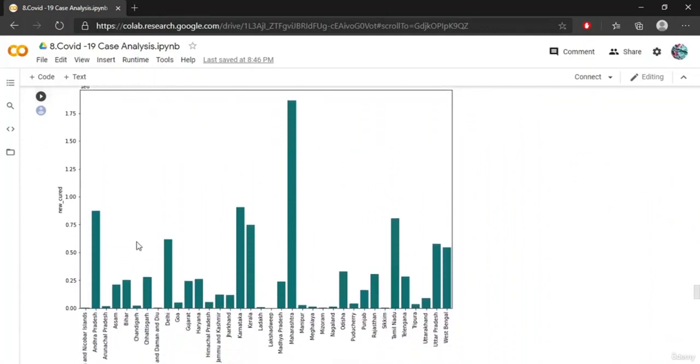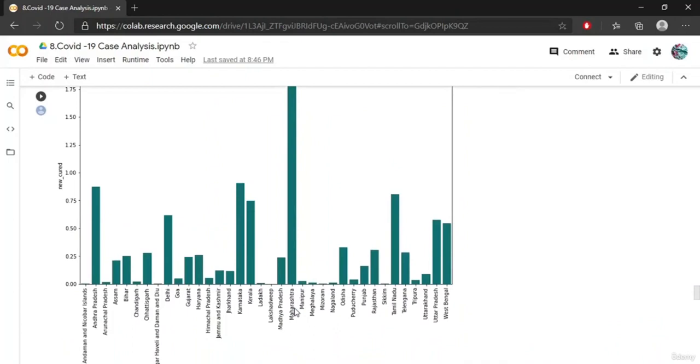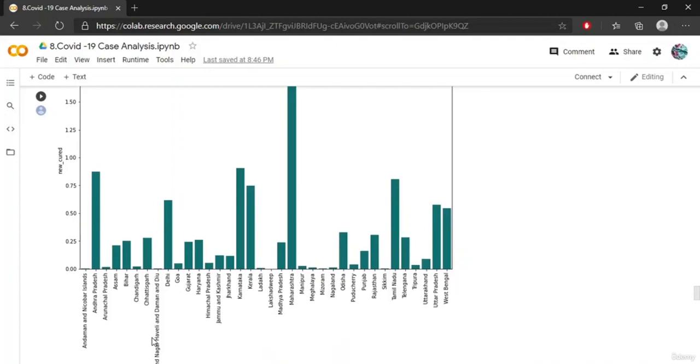As you can see, Maharashtra is on top when it comes to cured cases as well as new cured cases. Then we have Karnataka after Maharashtra, and after Karnataka we have Tamil Nadu, and the lowest amount of new cured cases are again in the Lakshadweep Islands, the state of Mizoram, Manipur, Meghalaya, Ladakh, and then we have Daman and Diu.